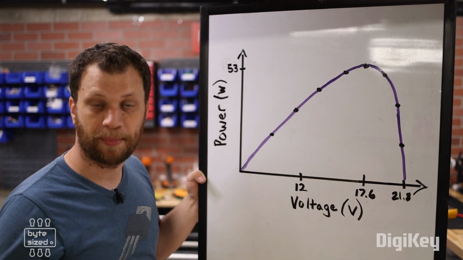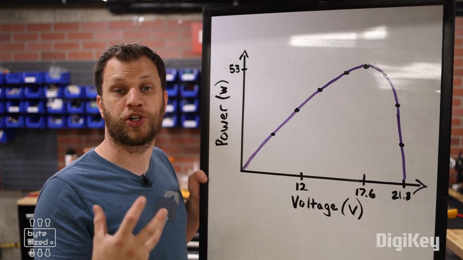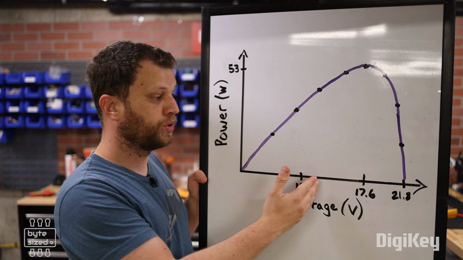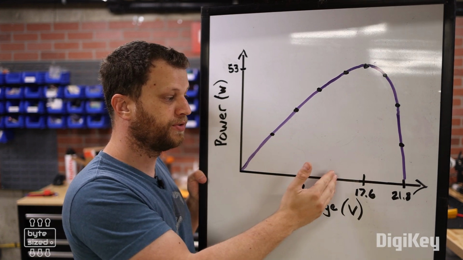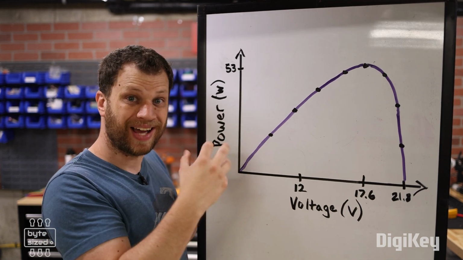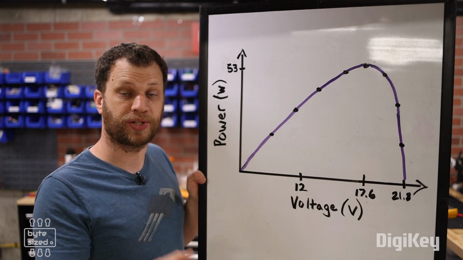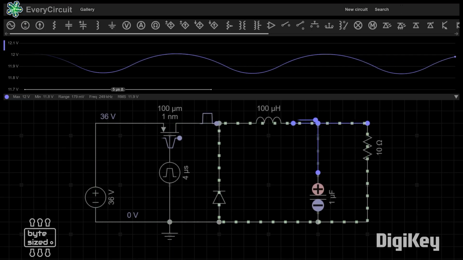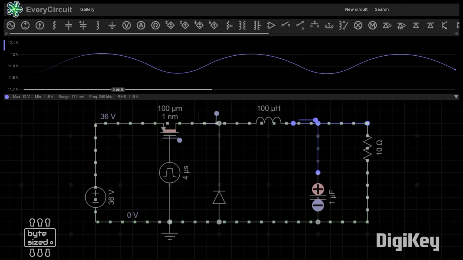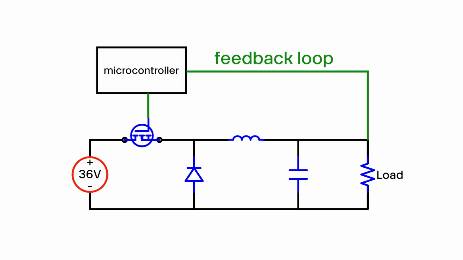Let's say that we connected a buck converter to the solar panel and dropped the voltage down to 12 volts to charge a battery. That buck converter will just be operating at some fixed voltage, which is not necessarily the maximum power point. And so you're not necessarily getting the maximum power out of that solar panel under those conditions. Previously, I made a video where I went into great detail about how buck converters work. So if you're not familiar with their operation, I recommend watching through that video as a refresher.